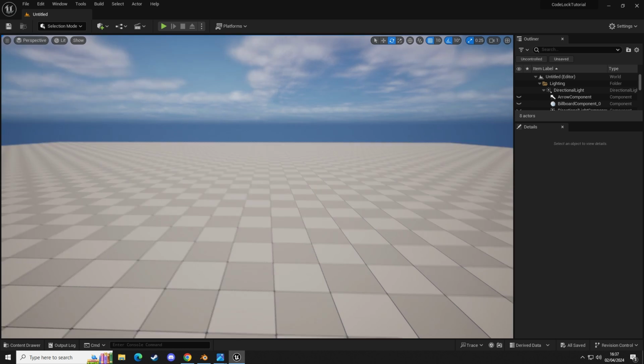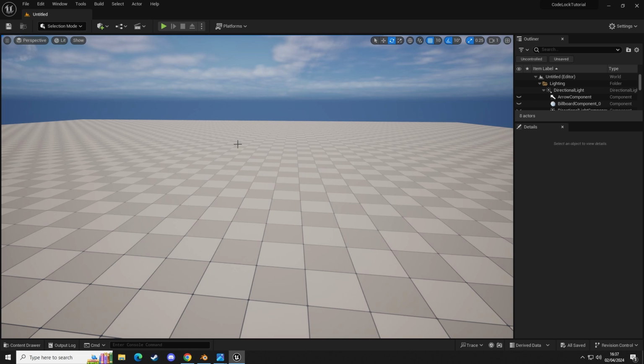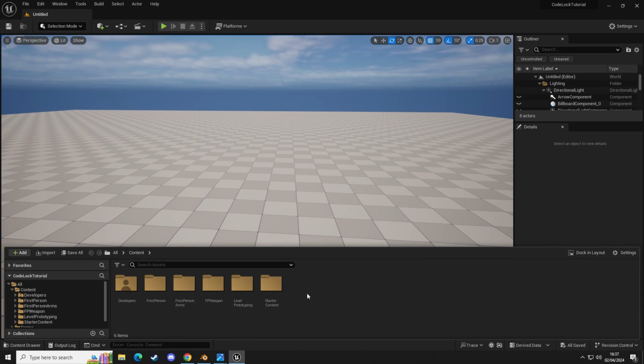So in this video I'm going to be starting from scratch. There's nothing in this at all. This is a complete fresh project. So what we're going to do, we're going to have to create the line trace system. If you've already got a blueprint interface and a line trace, then I'll put a little note in the notifications of when to skip to.